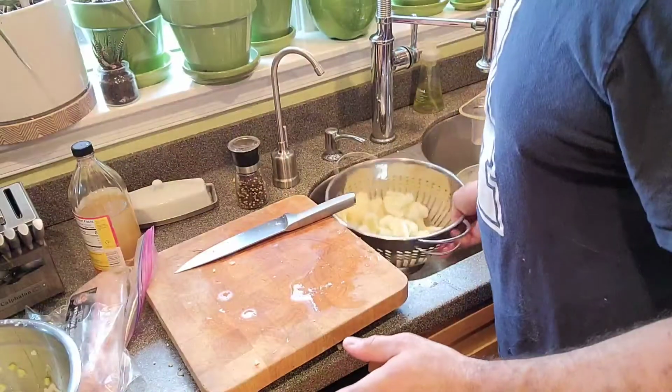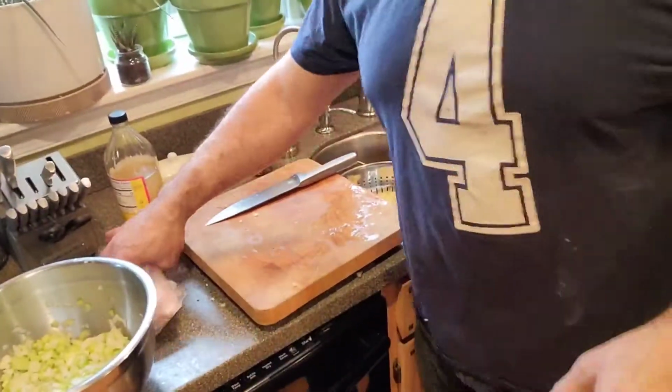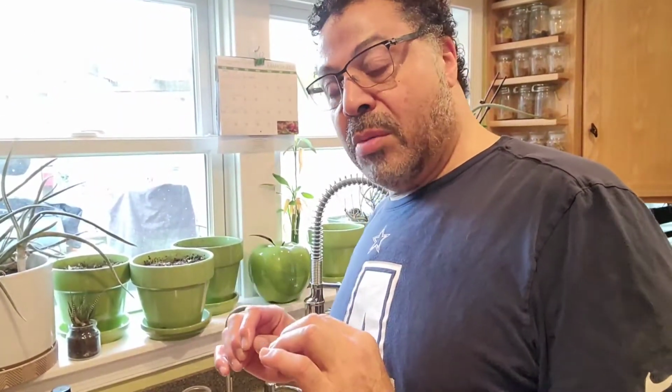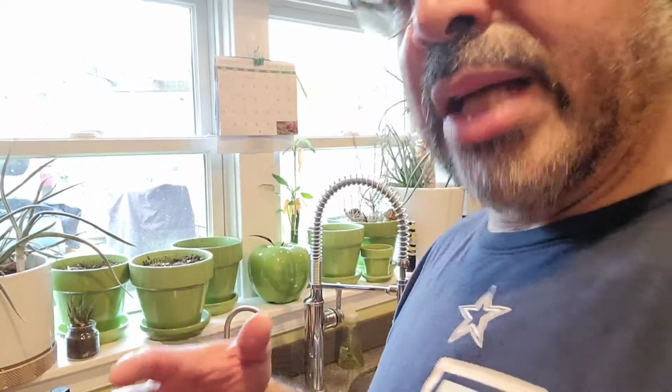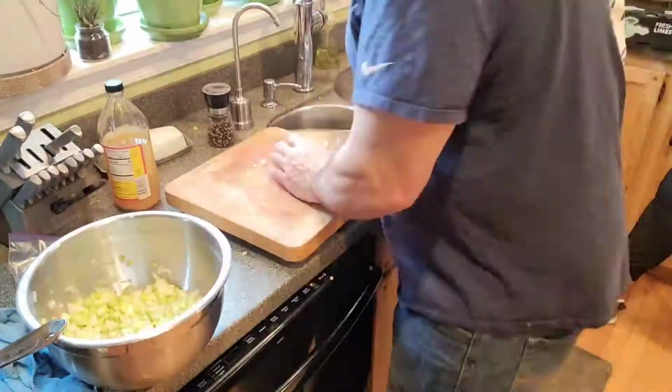So get that draining. We're going to put that in there, and we're also going to have to cook bacon. My bacon was actually frozen, which is good. I defrosted it a little bit, but left it a little bit frozen because it's easier to cut that way. And I'm going to wait until after I do the potato salad before I cut that and cook that stuff, because while that's cooking, this stuff can be in the fridge cooling down.